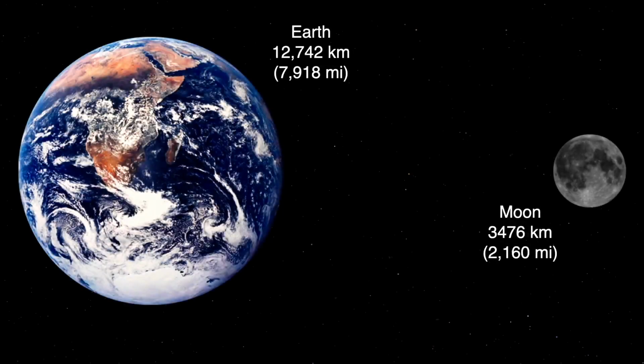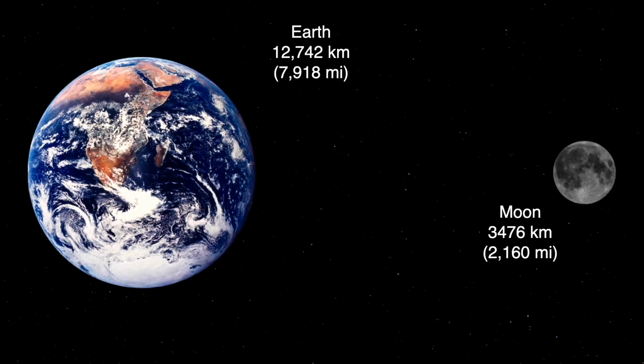First, let's get some perspective about the sizes and distances of the Sun, Moon, and Earth. The Earth is 3.6 times the size of the Moon. Placed on the same slide, the sizes look like this. However, we don't have the distance between the Earth and the Moon shown properly. To do that, we have to change the scale a bit.